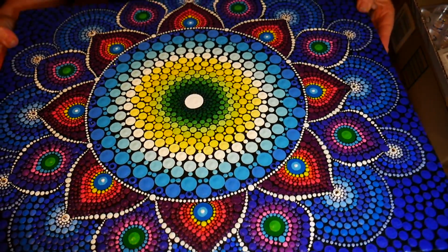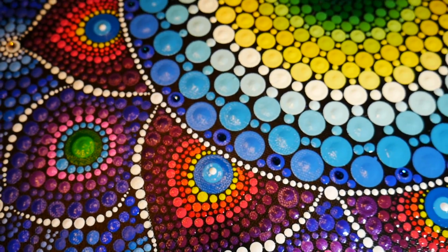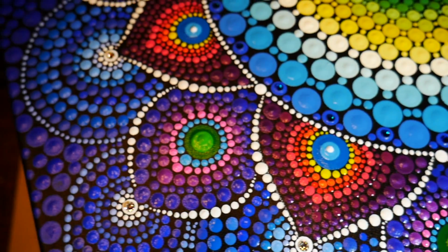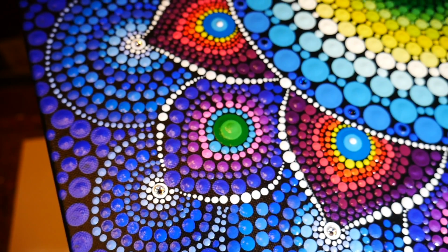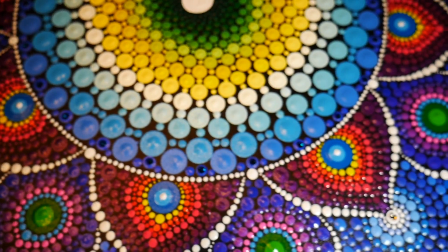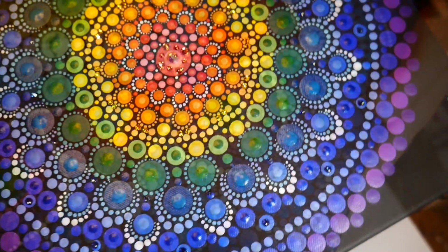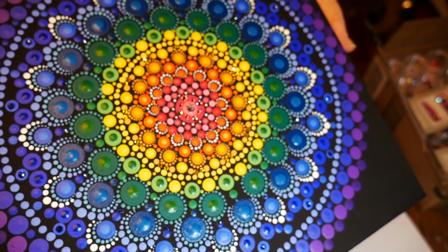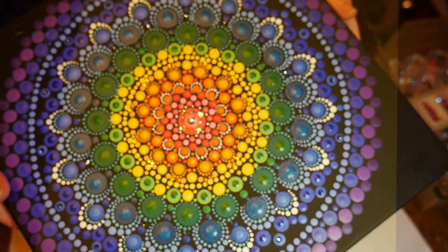It's kind of hard in this lighting, but you can see a little bit of the glitter as you turn the canvas. And what's really fun is when you hang this up on the wall and you walk by it, you will pick up on little shiny points. And you sort of blend right into the picture. I've also used a lot of Swarovski crystals on other pieces, like this one, to really make it sparkle. So it's just up to you how much of the extra you want.